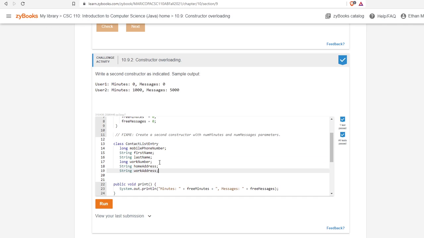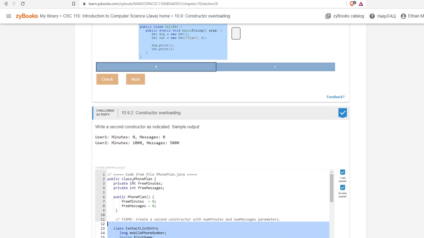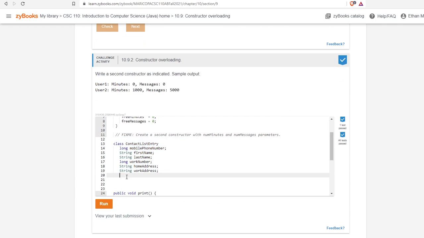And the way you do that is somewhere else in your code. Again, this is not proper code. Your class should look more like this, with what's around this, not like this. But say somewhere else in your code you'd say contact list entry, and then you name it like my entry or whatever you want to call it, equals new contact list entry.